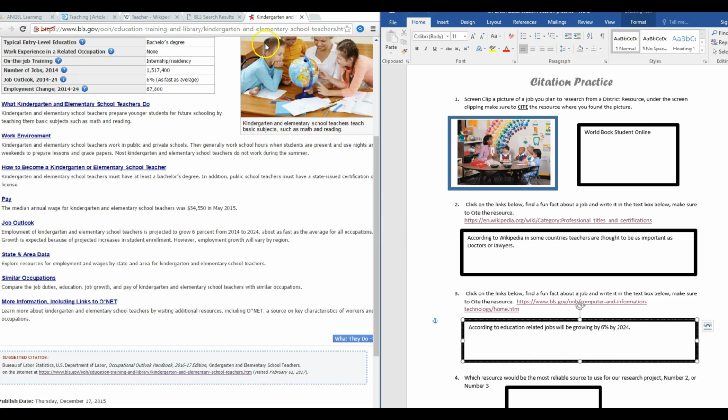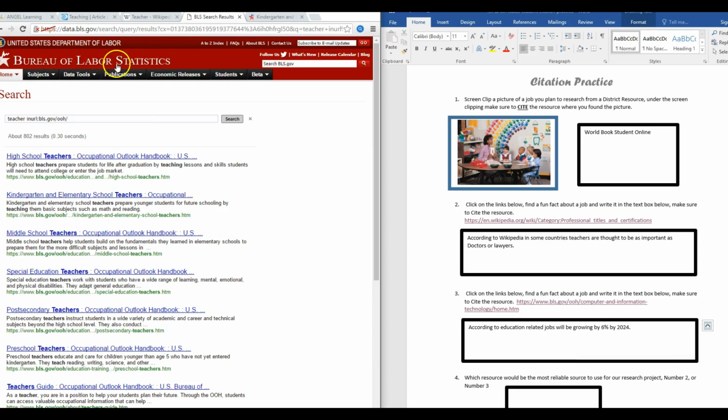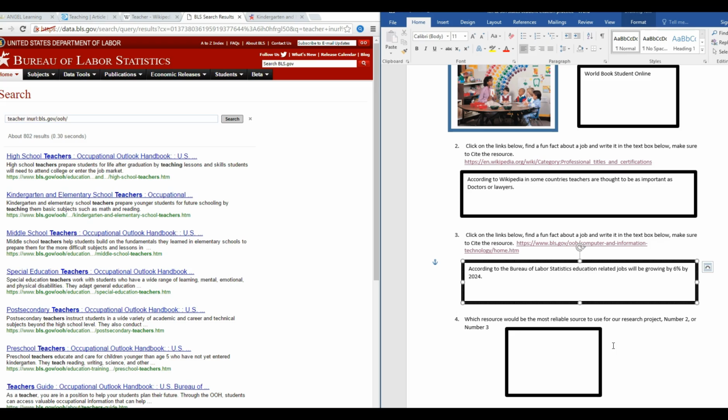Okay, and let's see what this website was again. Oh, the Bureau of Labor Statistics. Oops. And I still spelled that wrong, and I'm looking right at it. Okay, so according to the Bureau of Labor Statistics, education-related jobs will be growing by 6% by 2024.